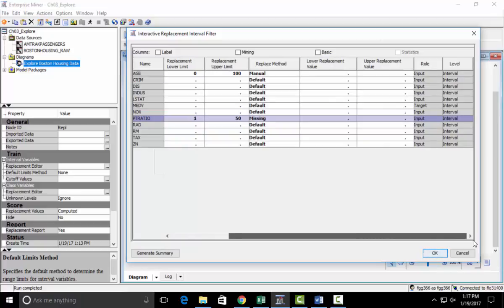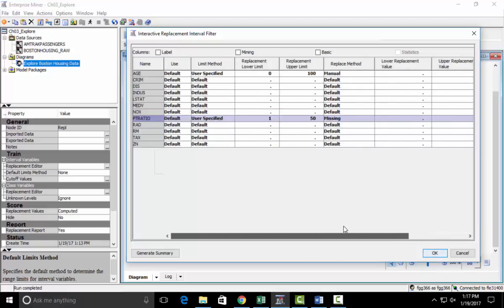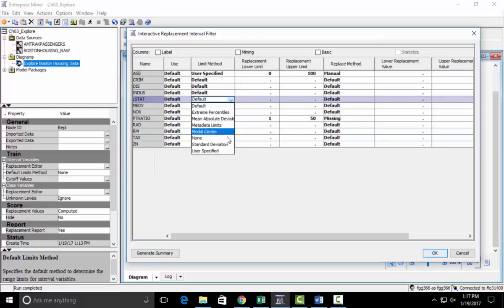And again, LSAT, there was a 581 that we needed to change. So let's do that too. User specified, replacement is 0 to 100. 0 to 100 will be left alone.